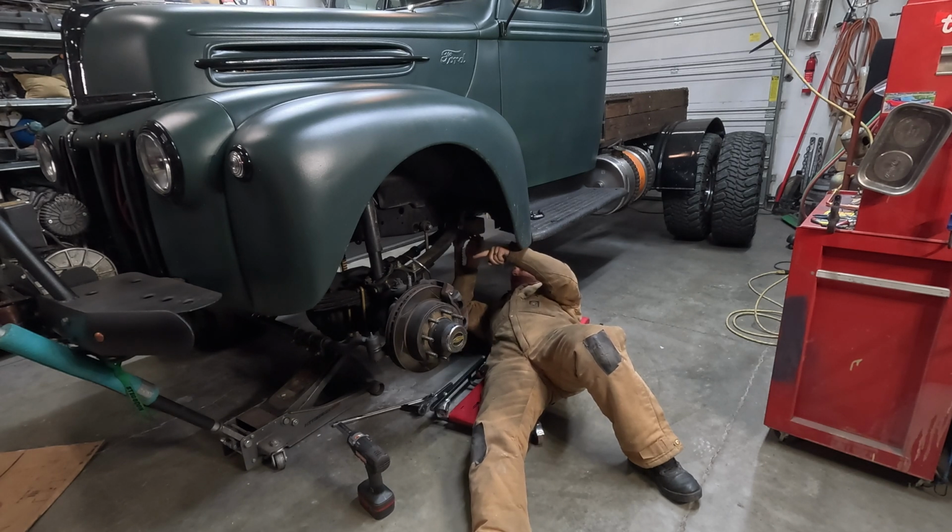I tried to place my block further up, but everywhere I went, it was in the way of something else. And I wanted to move this block further in so it'd be out of the way of these, but my drive shaft's right there, so that doesn't work either.